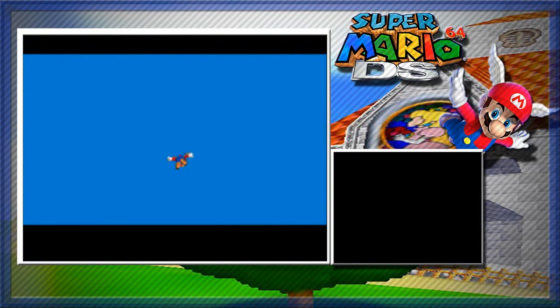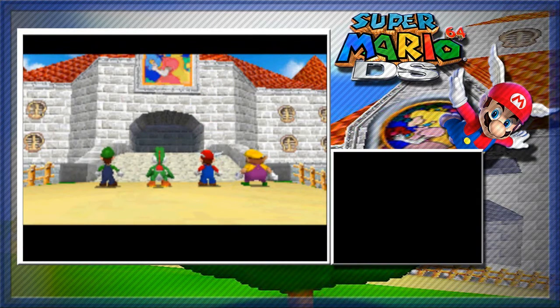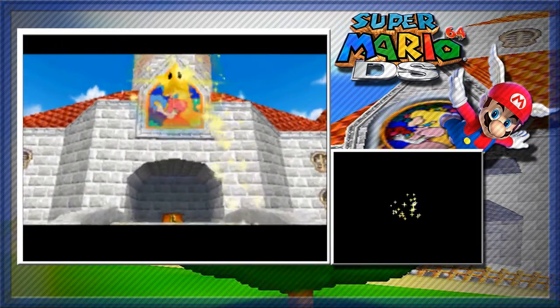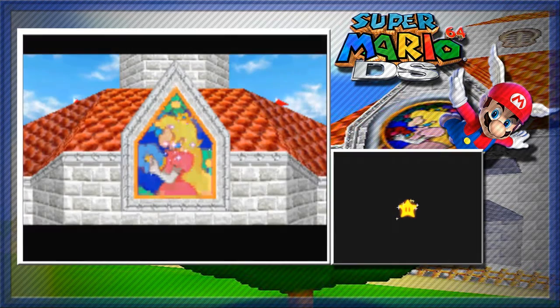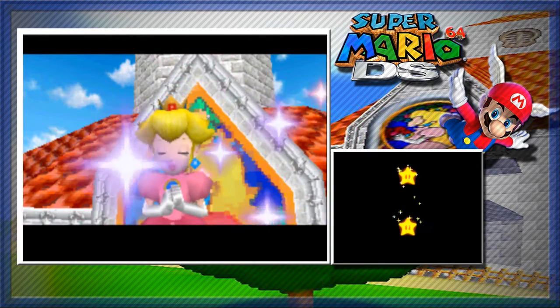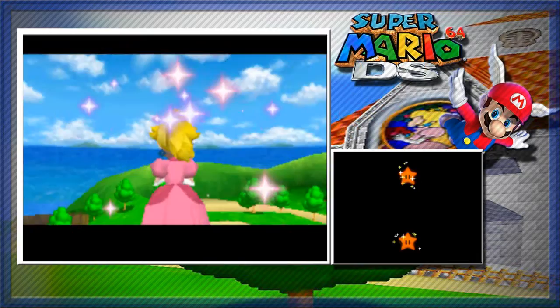Now this ending's a little different. It's gonna have all the heroes and some of the main heroes, Yoshi, so yeah. So, that goes away and, oh yeah, if you look at the bottom of the screen, you see little stars floating. So, here comes Princess Peach. And I'm kinda sad, this is the only game you get to see her hair in a ponytail, because she only had that in kart racing or sports.